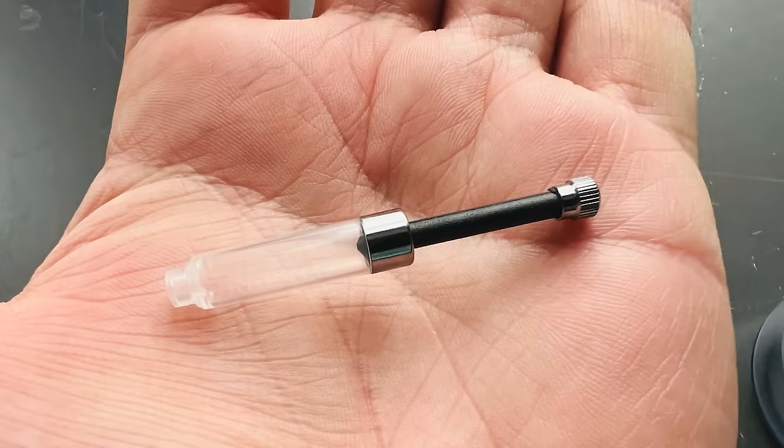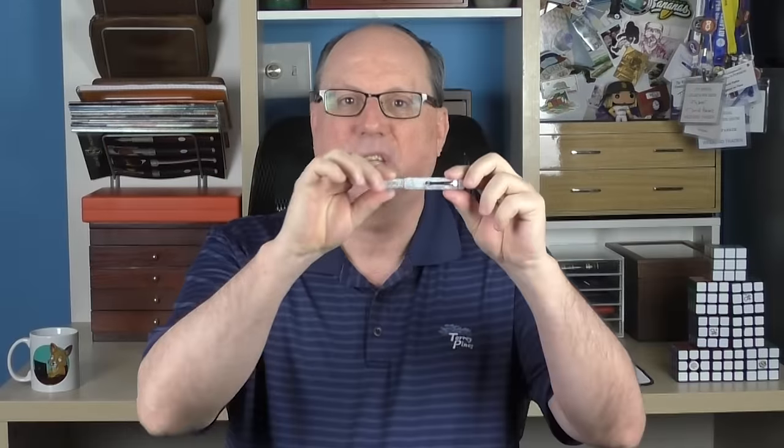This is a cartridge converter pen. It accepts standard international cartridges, one of which is included with this pen. It also accepts Kaweco Mini converters, which work well and are available to purchase separately at a reasonable price. With this pen being made from a solid piece of resin and with a fairly large barrel capacity, this would be a perfect pen to eyedropper. This white material is a tiny bit translucent, so if you eyedroppered it, you might be able to see your ink level — though that might not be the case for other resins in this Art Sport series.